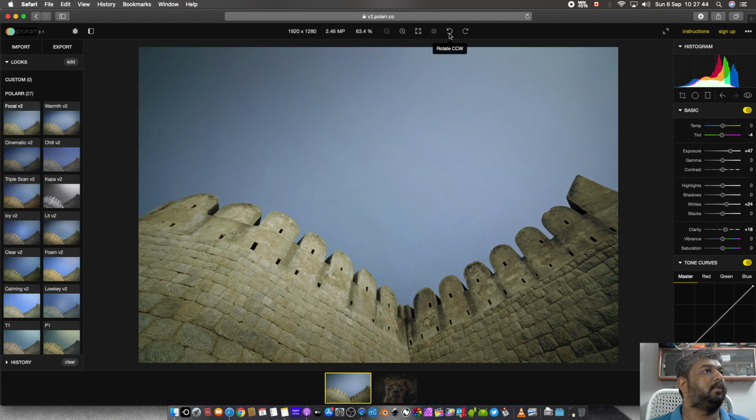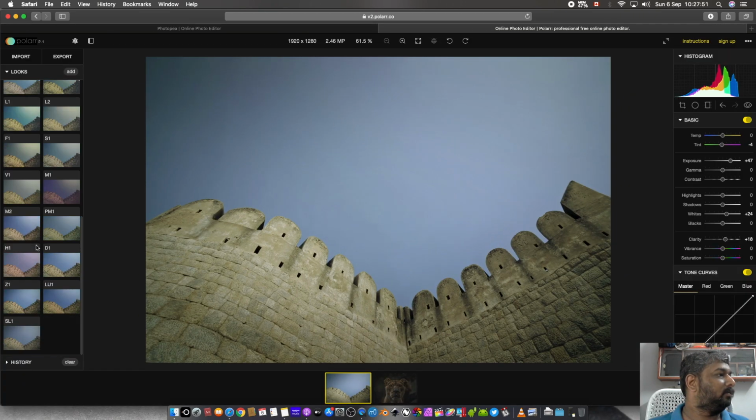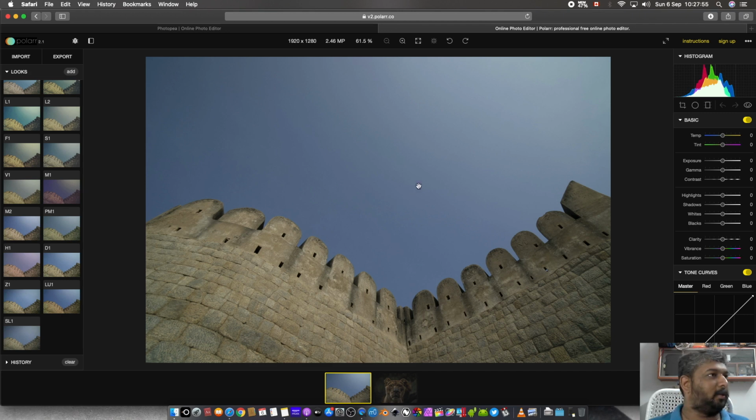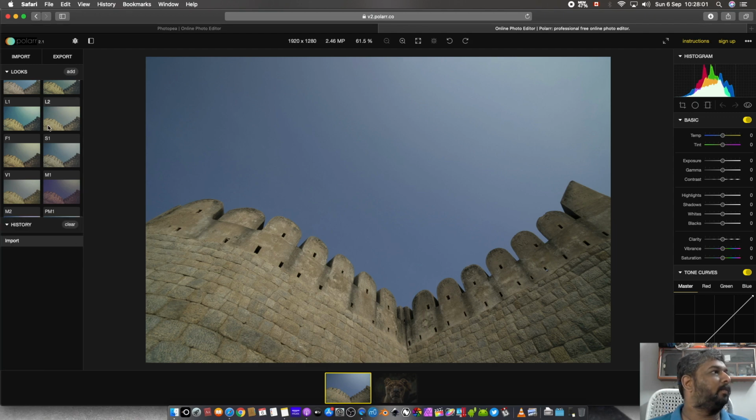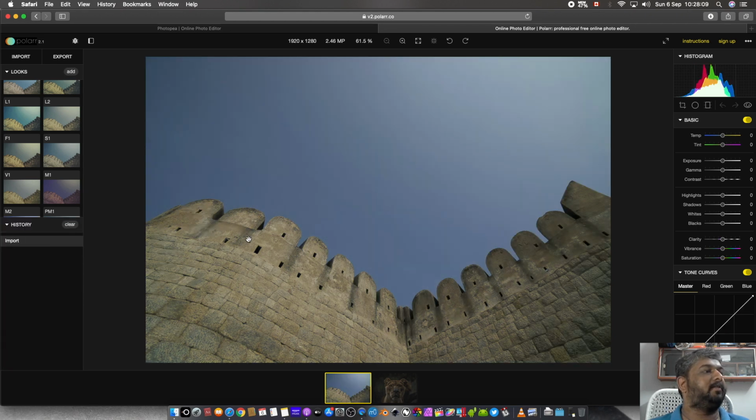So I'm going to undo all that I applied to my image by clearing the history. If I apply something, it will stack up in the history column. I just opened that tab and cleared everything. I want to start from the clean photograph.